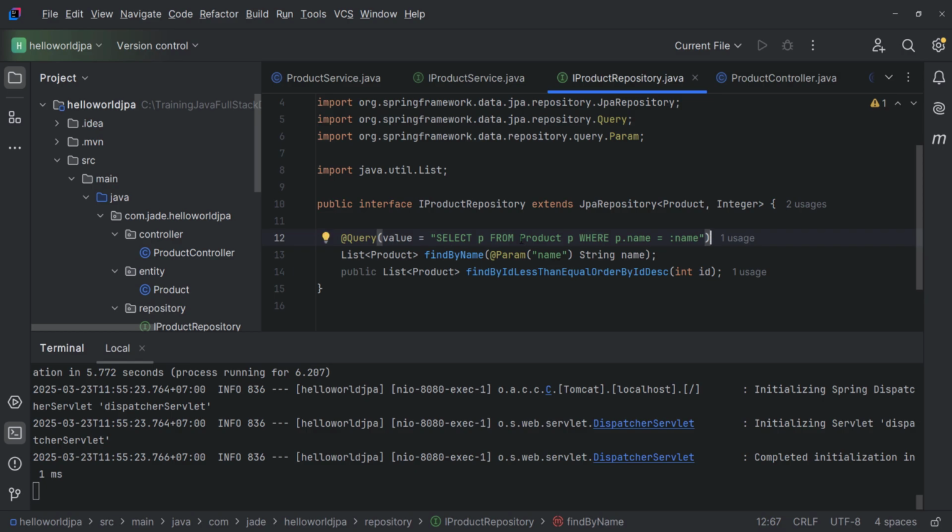The last thing I want to mention is that because we are using a custom query with the @Query annotation, we can customize more things, like we can add a join with another table with this keyword, so you can do more complex things in your query.